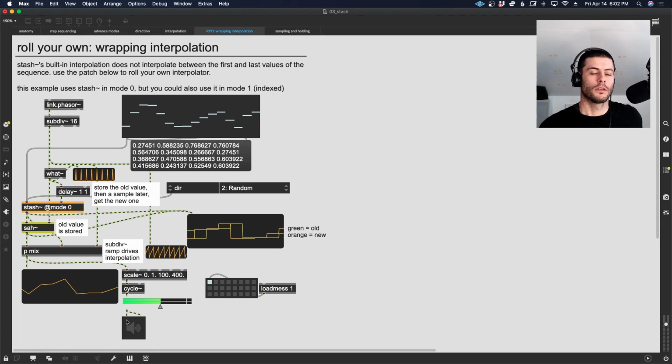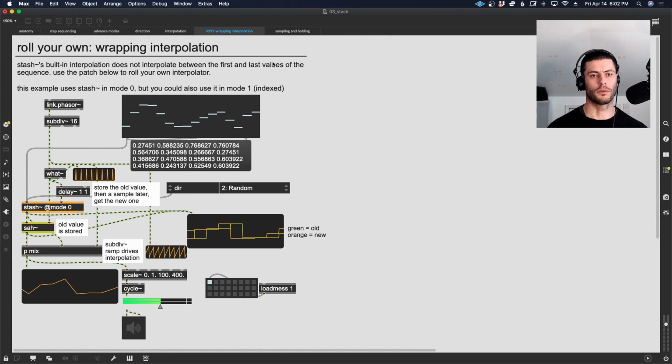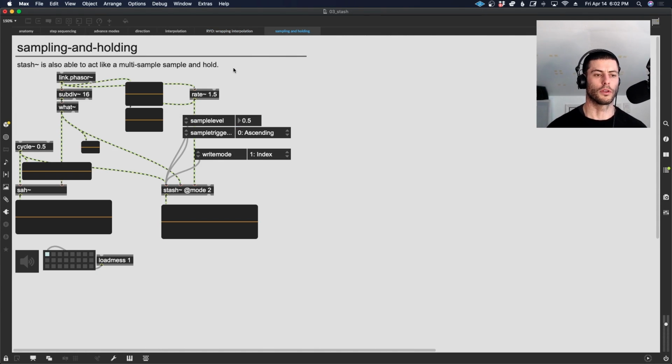Okay, so final example here, we're going to talk about the other way of using stash objects. So the situation where we're not sending in a list to store values inside of it, we're rather using a signal. And like I mentioned earlier, I haven't used this very much myself. I'm interested to hear what you all are doing, so I won't spend tons of time here, but we'll talk about it.